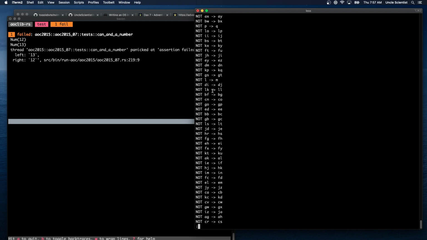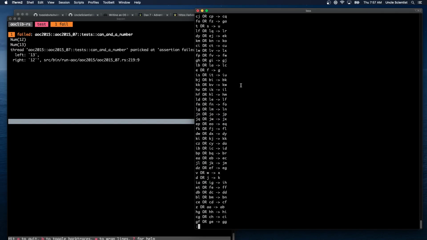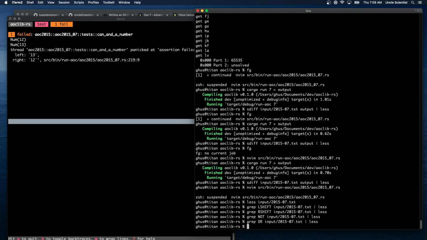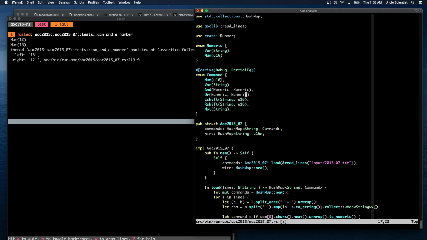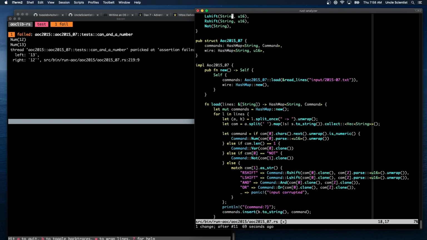We never have not just a bare number, not even here, that's an L. And then the other one is OR. And OR is always variable or variable. So it's just and that has a special case. Okay. Let's just do it for both anyway.